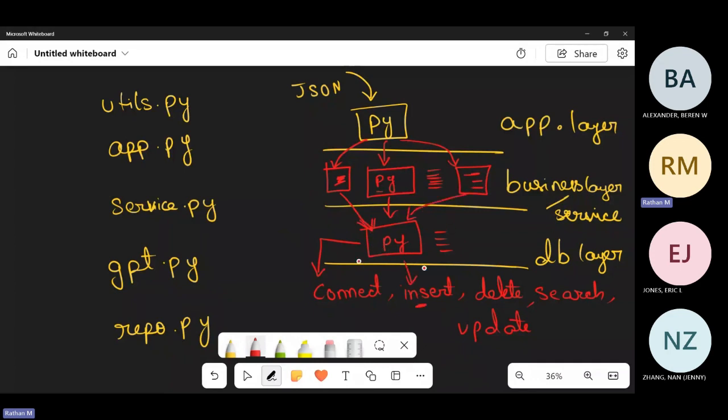Or it will reach out to this file and say, I'm going to delete something from the database. So all of them share common code so that you don't have to rewrite it in every service level. That's why we divide them. That's why we separate them.